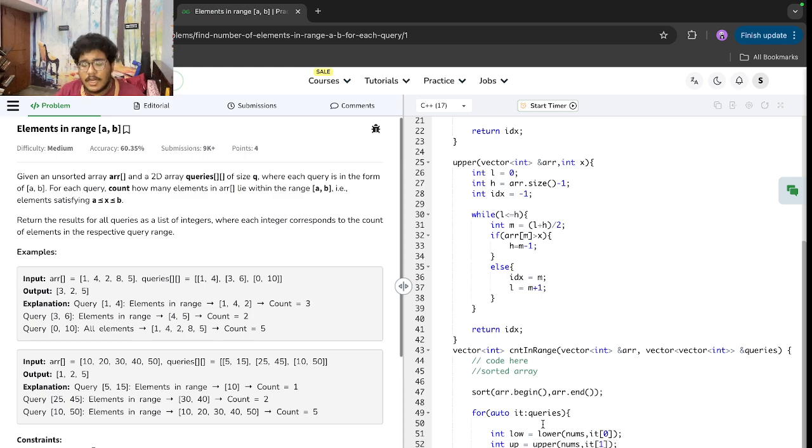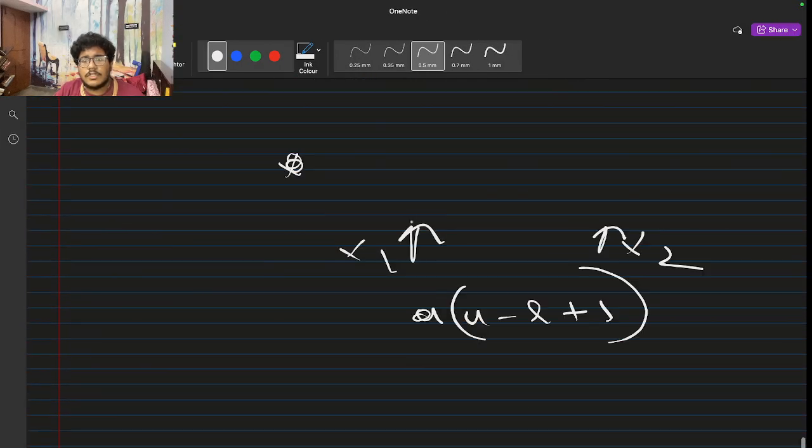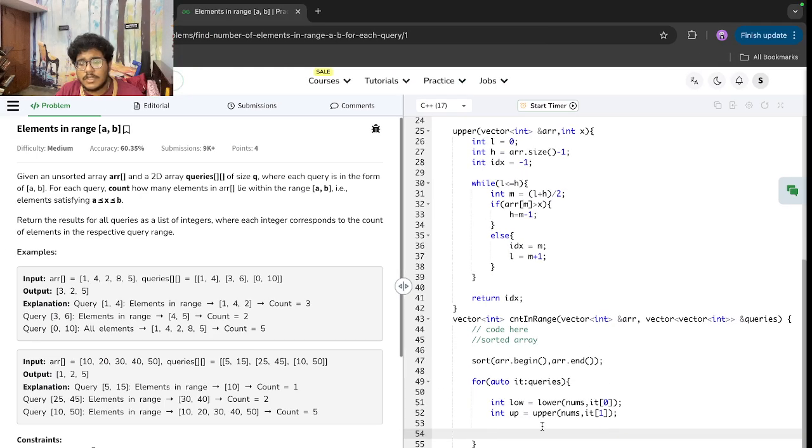Now after finding the lower and upper bound, I have found these two points for any range x1 x2. Now counting the number of elements between them, I can return up minus low plus 1.